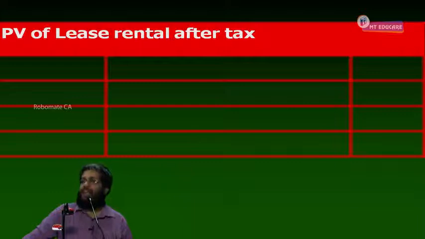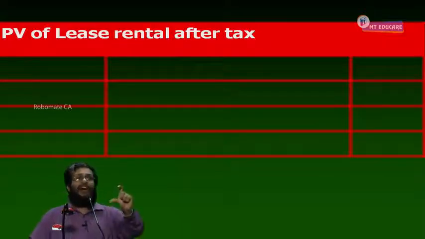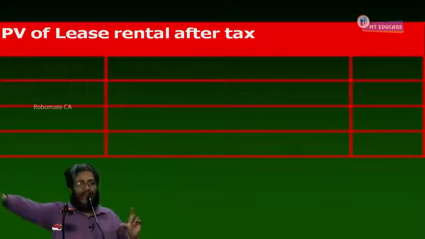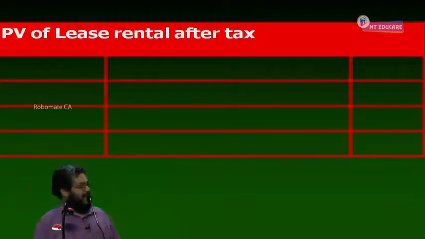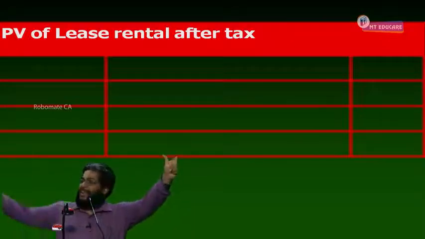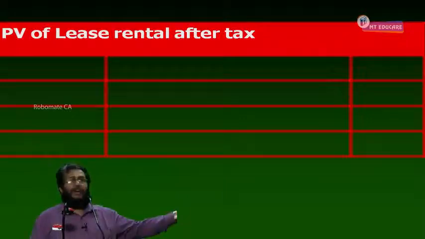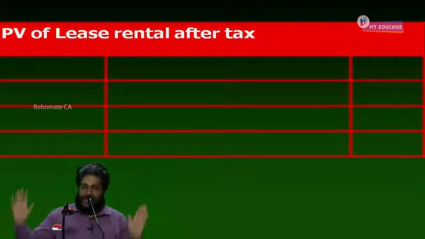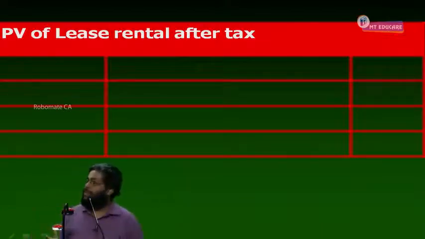Present value of lease rental after tax. I am doing this problem as done by the RTP. In RTP, normally when the rental is paid in advance, the tax shield is in arrears. We did one problem earlier: the lease rental is paid in advance, the tax is paid in arrears. Another way is they enjoy the tax shield as soon as the lease rental is paid. That's how the problem has been solved. I am solving the same way as the RTP, because the solution should not be different. Right or not?